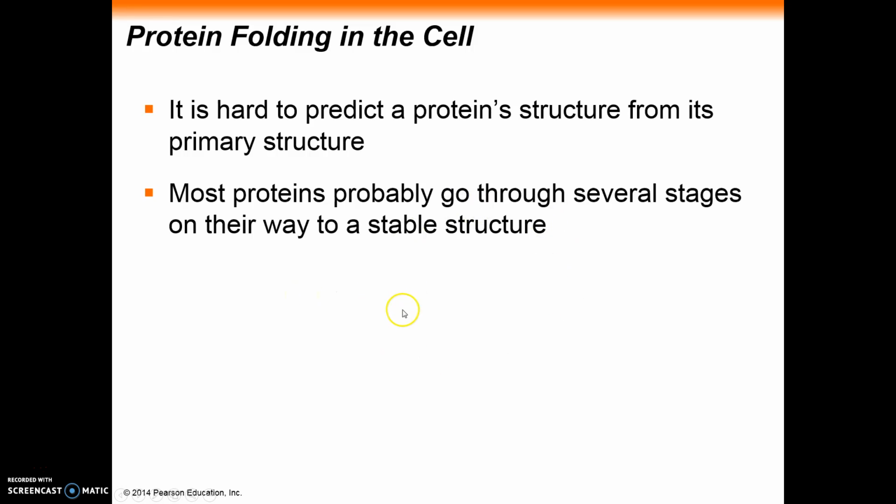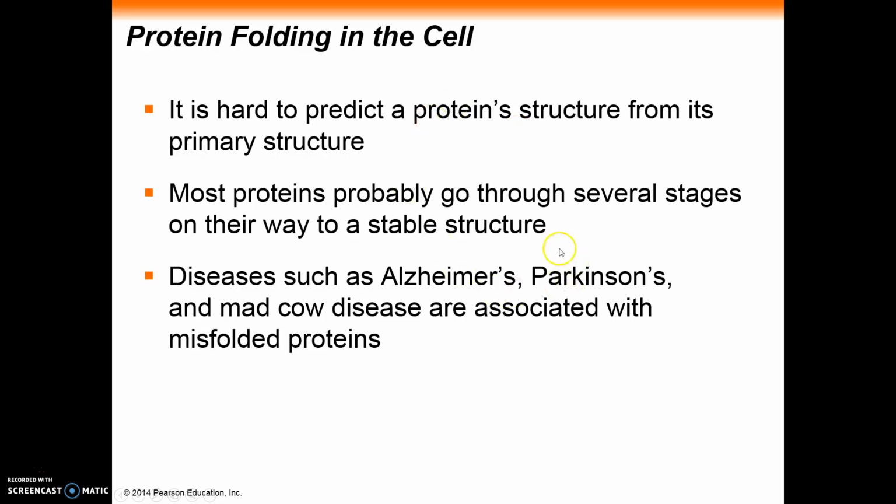Since we know protein misfolding can lead to loss of function, and we've also seen that protein misfolding can lead to larger structures of misfolded proteins, which can lead to problems. Okay, so sickle cell anemia isn't unique. Alzheimer's, Parkinson's, mad cow are all associated with misfolded proteins. So how does the cell combat this problem, given that you can unfold proteins and that it can lead to such severe consequences?